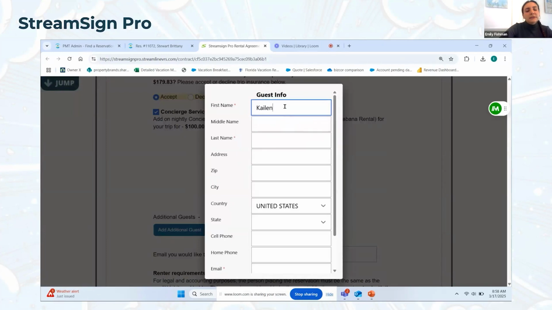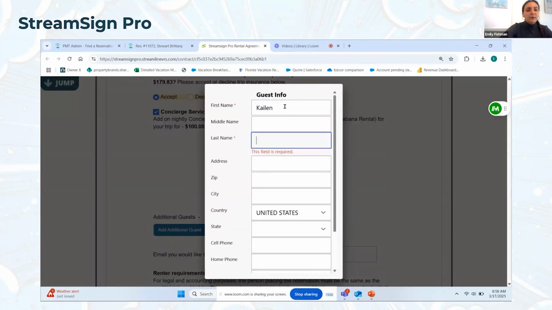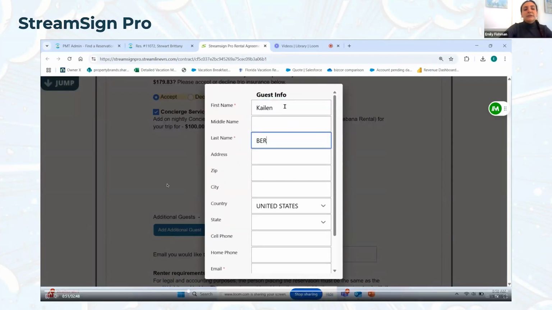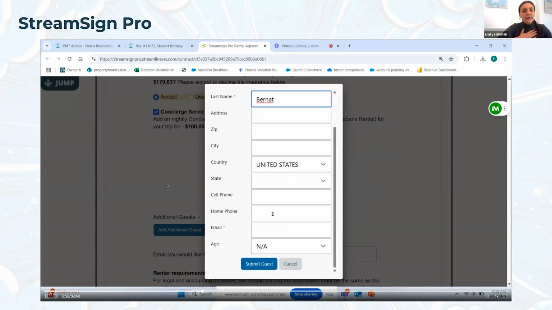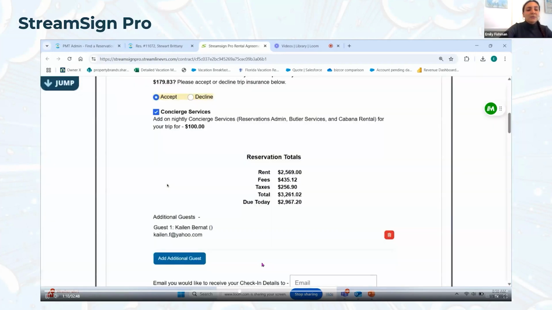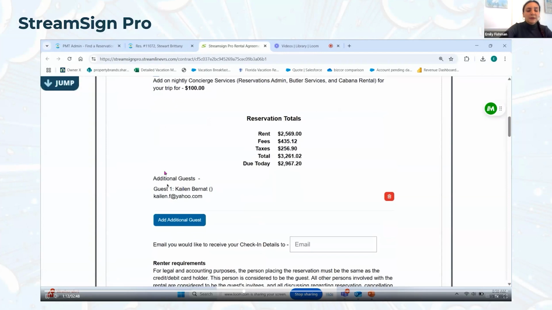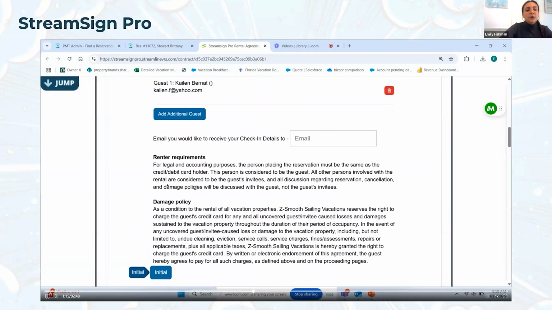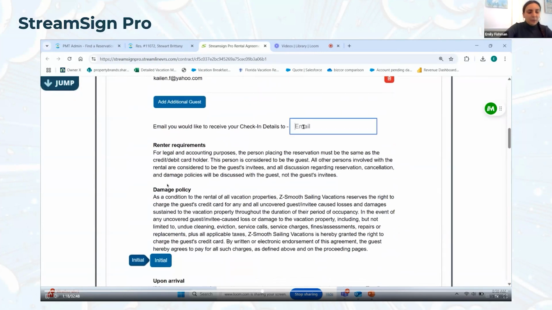The second piece of this is you have the ability to gather more information on your guests and guests that are staying in the unit. So in this case, I booked the reservation, let's say, but I'm doing a girls' trip with Kaylin. You should probably get her information too. What this does is, yes, you put in all the guest information. This automatically pulls back into the reservation. And now you can also have a guest profile for Kaylin to remarket to her. Underneath there, what you're going to notice is there's also a tag, we call it, to pull the guest preferred email.